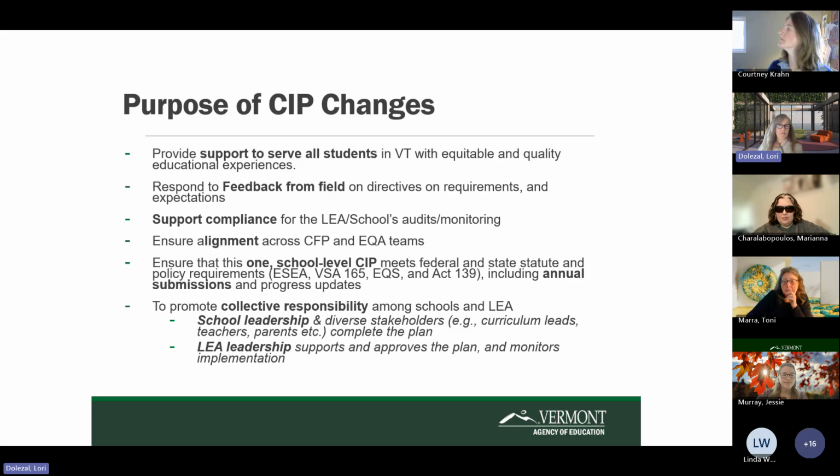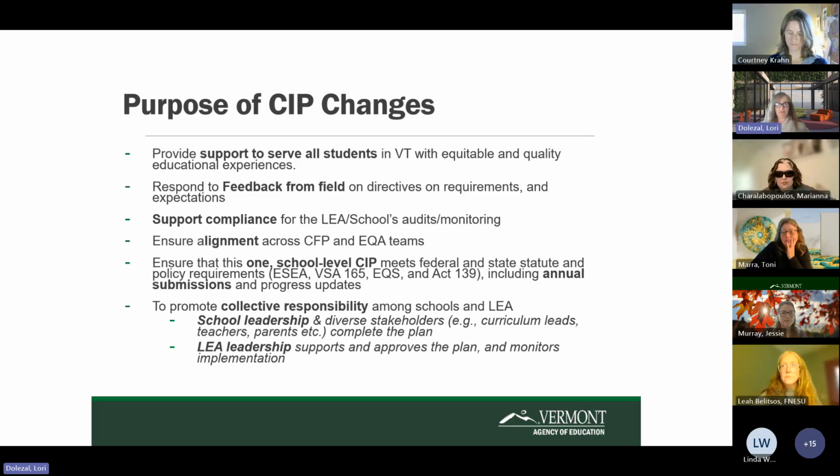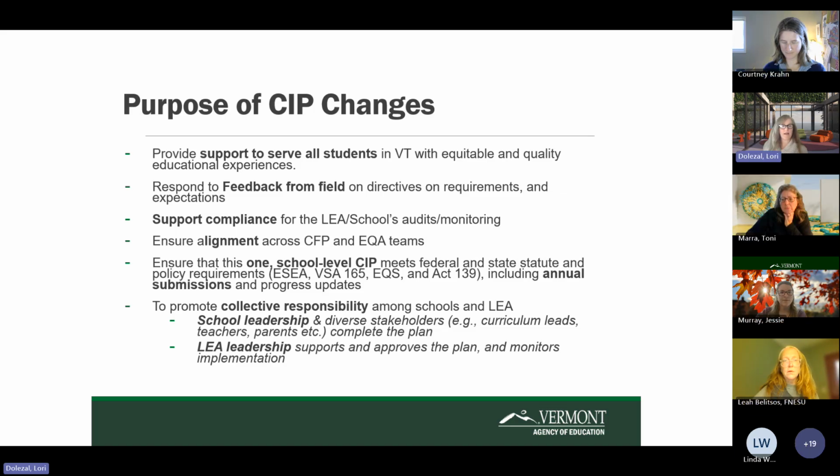In response to feedback from the field on the need for more directives or requirements and expectations, to support compliance for LEAs and school potential audits and monitoring, to ensure alignment across CFP and our EQA teams, and to ensure that this one school level CIP will meet federal and state policy, regulations, statutes, including the annual submission and progress updates, and really to promote collective responsibility among schools and their LEAs.